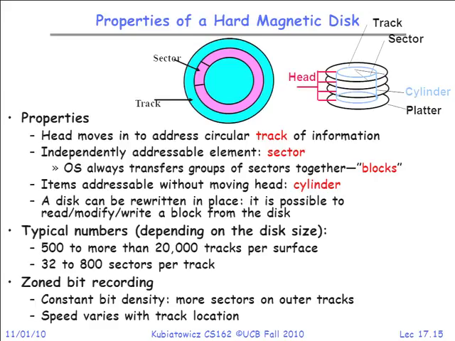Notice, by the way, that the bit rate now coming off the disk is varying. On the outside, it's much faster than on the inside. So they never could do this zoned bit recording until they had enough sophistication in digital signal processing to handle the high speed of the bits coming off the disk on the outside and the low speed on the inside, and being able to go smoothly between the two.